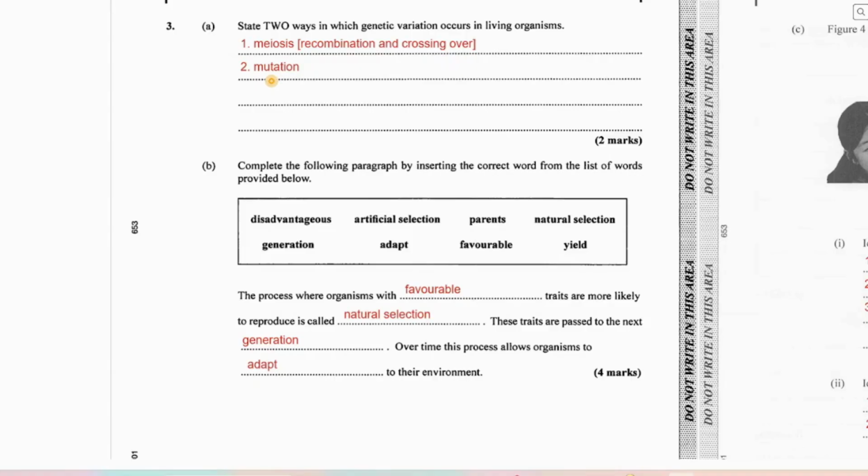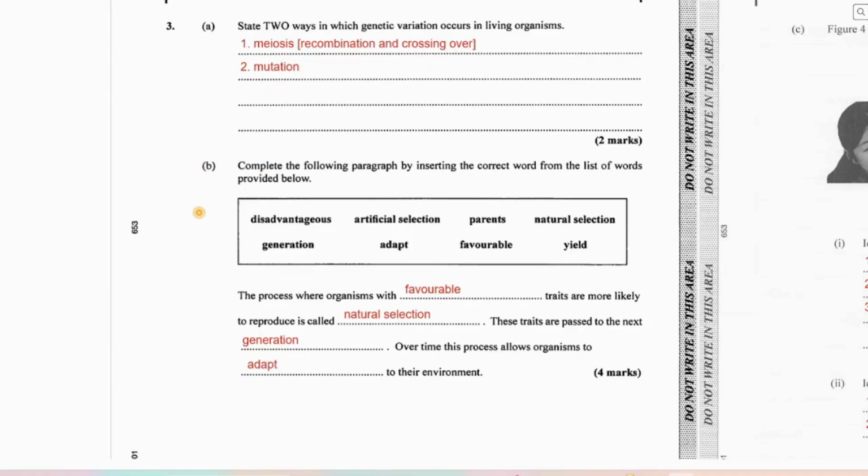And mutations is any change, even if it's a slight change in the DNA sequence. So that will result in genetic variation because now that it is changed, something else, for example if we're talking about proteins, another protein or another type of protein will be formed because of that change.